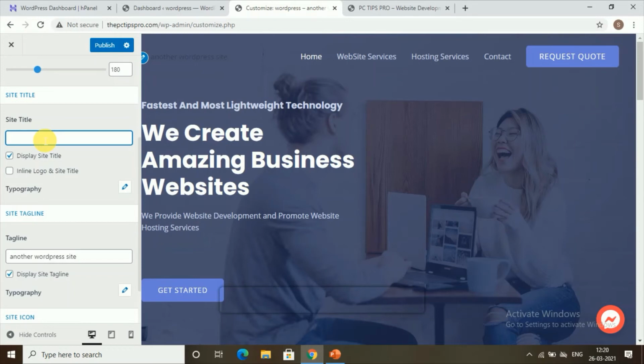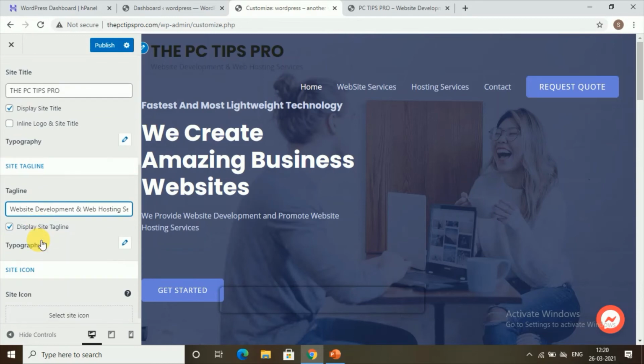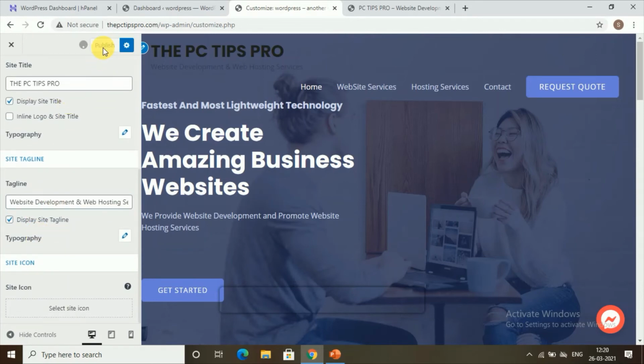I want to give it as PC Tips Pro, and my tagline would be something like this. Our website is all about website development and web hosting services. So I'll give this tagline, and let me click on publish.